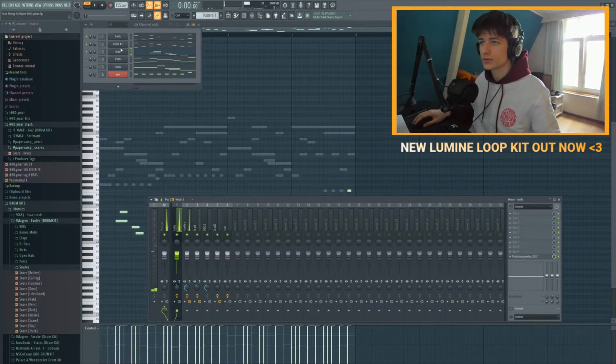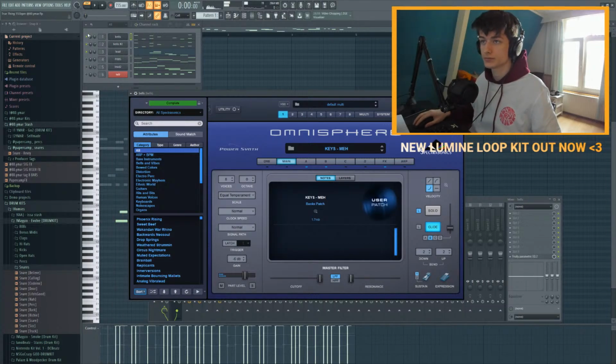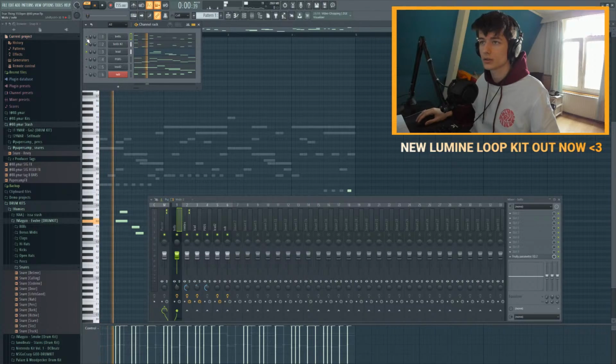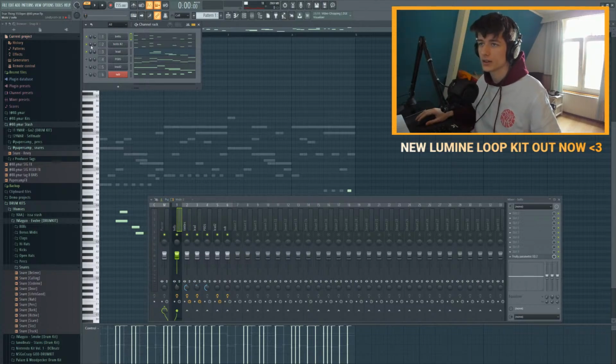I feel like this sound is not it right now. That's usually what I get when I take too long, because I'm explaining things right now. So let's turn everything off. This is always a sound that I can go to. It just works. It's my clicker pluck. This one's just amazing. I felt like the main keys, the bells, were too petty, if that makes sense. And I already have this thing in the background playing the same MIDI, so that was a little too much.